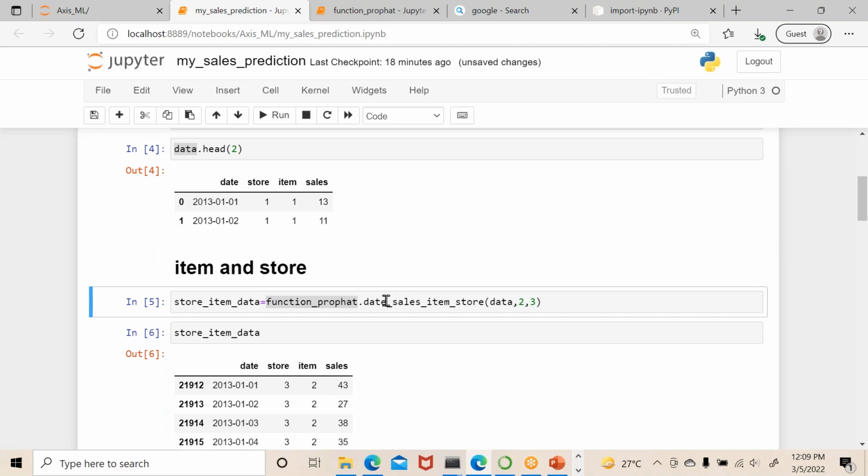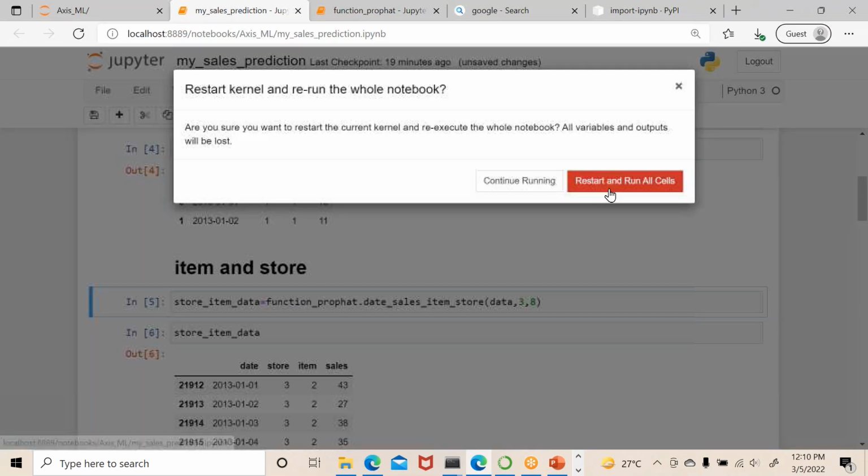After doing all this, you can create a front end using HTML, or whatever front end technology you are aware of, and create a very basic UI where people can select from a drag and drop list, or enter something in a text box. It is completely up to you. Create a mobile or web application and ask the user to provide the data. Then say, I want the prediction of the third item, and the store is 8. Just rerun all, hit the function, and you can find all this.